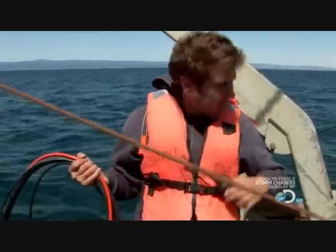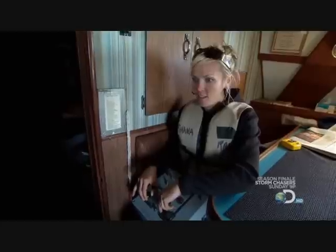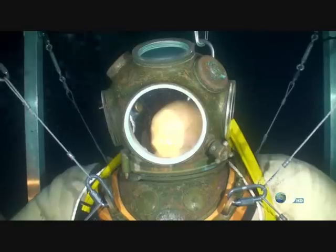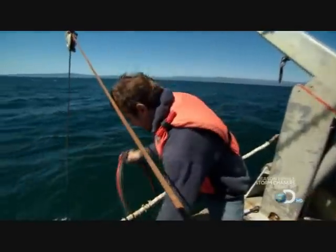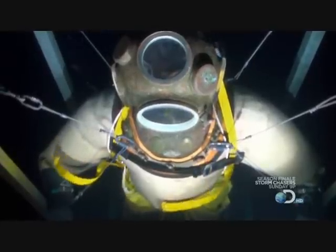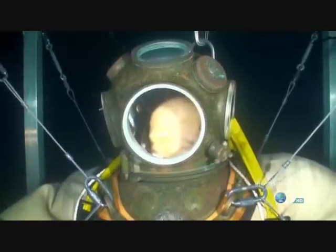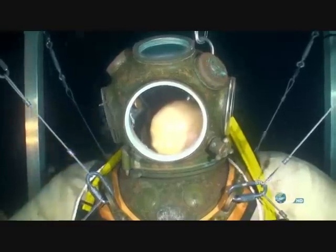How's he holding up? Looks good so far. 235 feet, and it's getting really dark. Thank God we've got all those lights. At that depth, there's 135 pounds of water pressure pressing on every square inch of the diving suit. The only thing keeping the water at bay is the compressed air. So will cutting the air supply lead to a spectacular squeeze? There's only one way to find out.